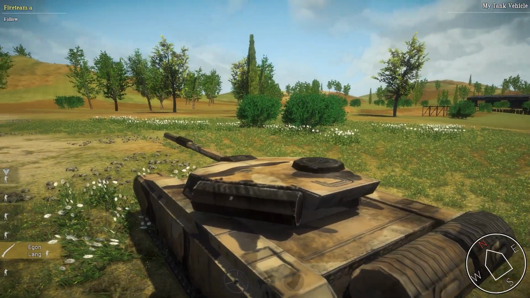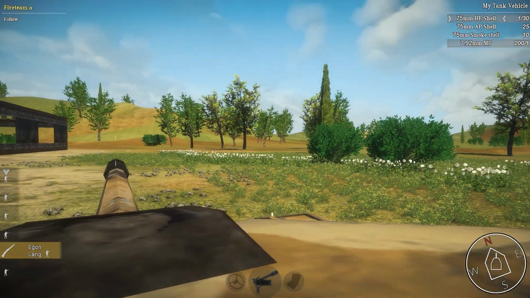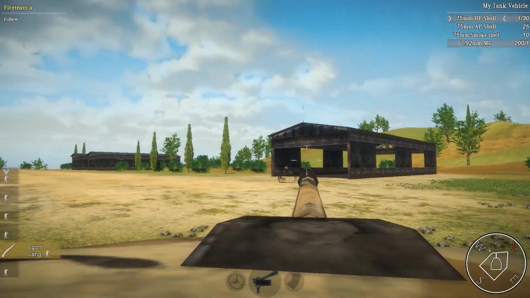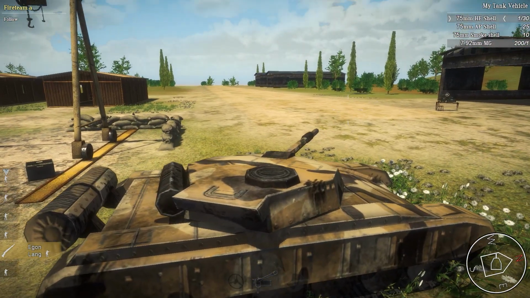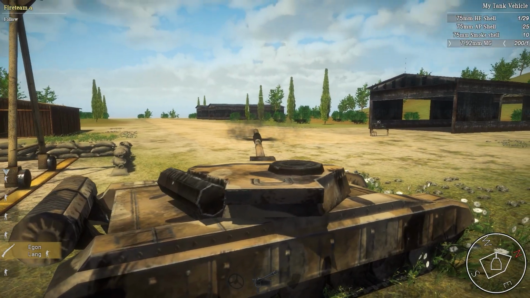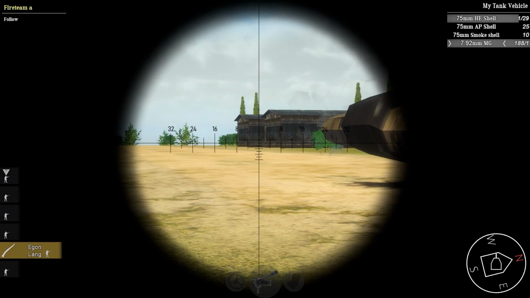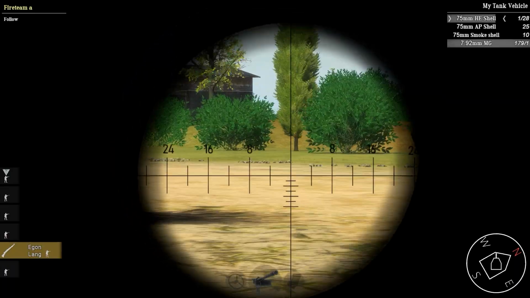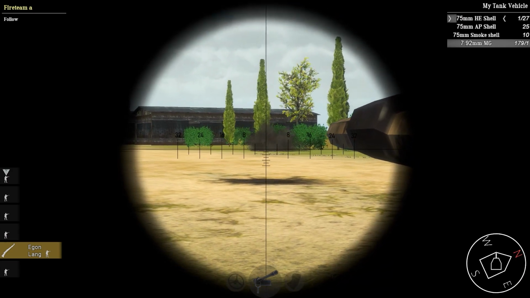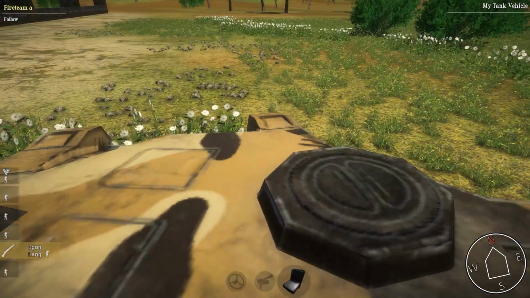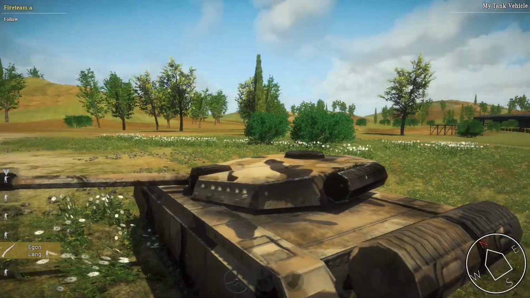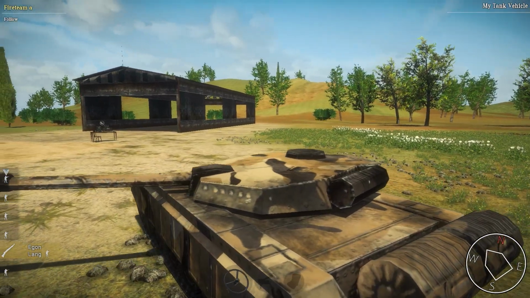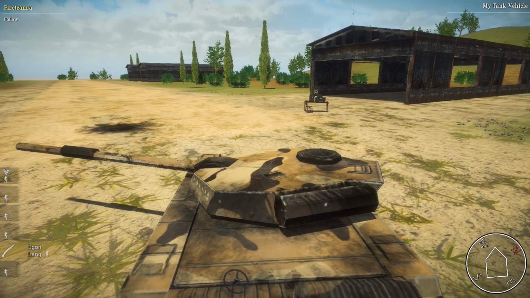So we can also move to the second position and go in the turret. As you can see, in the turret we can stay in the position where we set the camera position to be, or we can just go in third person. We can shoot, switch ammo, shoot with the coaxial machine gun, aim down sight, and we can go to the third position, which is not very useful for this tank. So as you can see, everything is working. Congratulations for setting up your first tank vehicle.